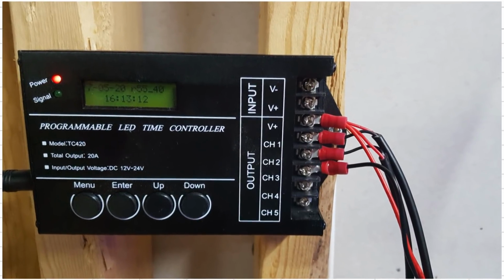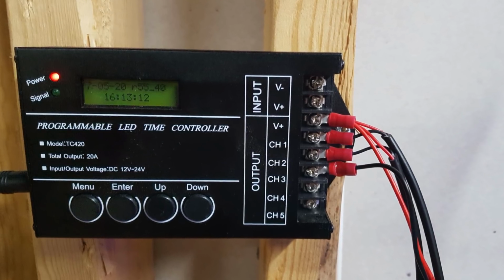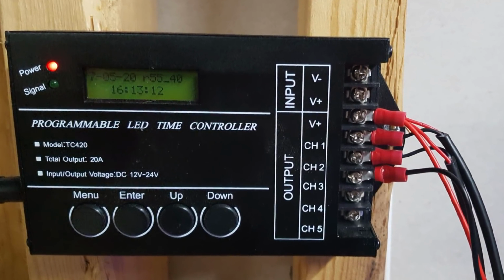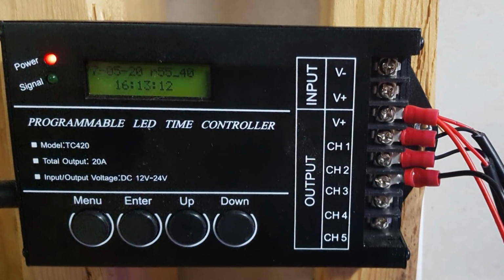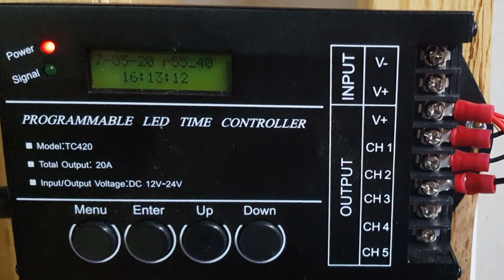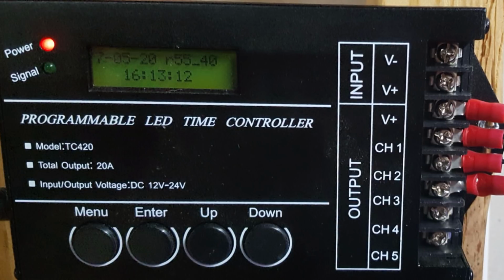Overall, I'm pretty pleased with this little controller. It's done exactly what I wanted it to do. It allows me to ramp up and ramp down multiple channels at the same time. I can program in different modes and set it and forget it. I can set it up and let it go. While doing a little research here, I did note that there is a TC420 controller available now which has Wi-Fi capability. So that may be one of my next purchases.